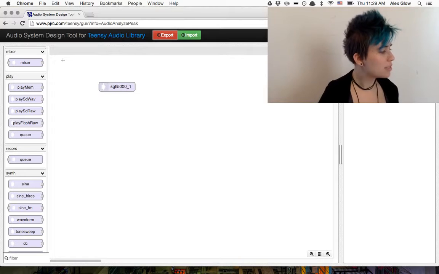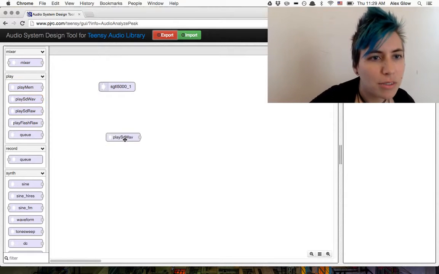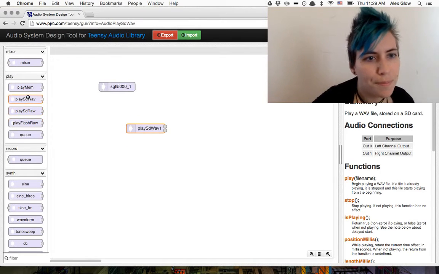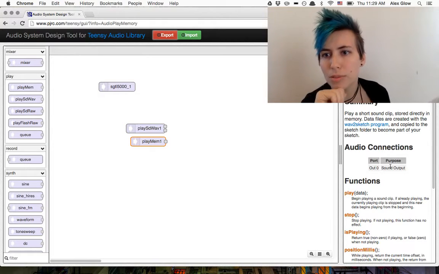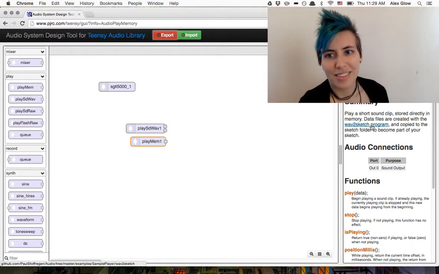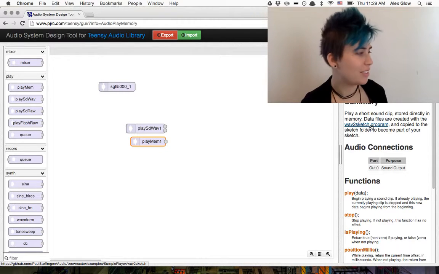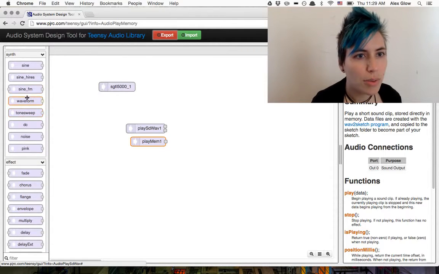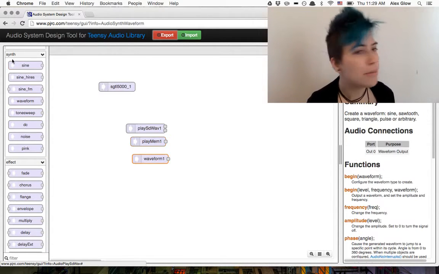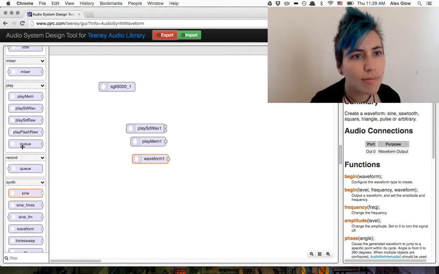So let's build this. We need to play SD wave, play mem. Let's have a look at this. Play a short sound clip stored directly in memory. So yeah, that's this weird stuff. We'll have a look at this in a second because it's really interesting. Waveform 1. Okay, let's go grab a waveform. There we go, and a mixer. Where's our mixer?